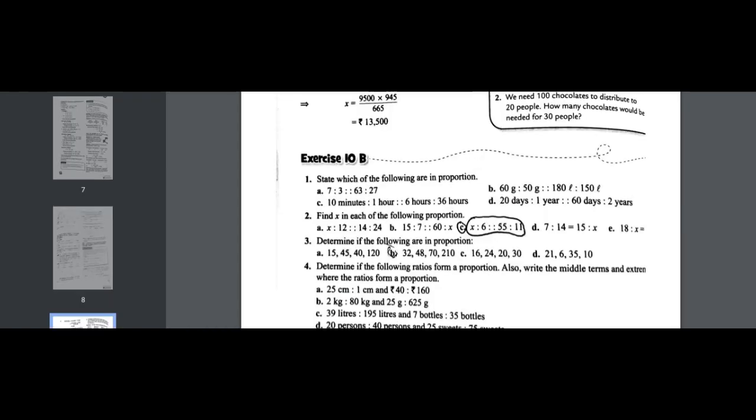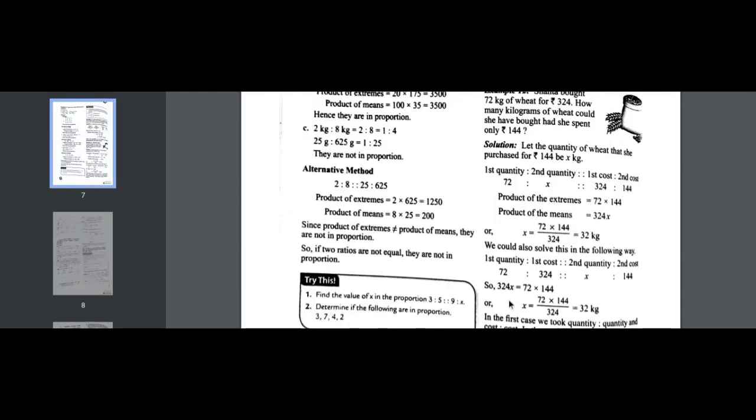Yes. Okay, very good. B, we have to do: state which of the following are in proportion. So we have to follow the rule: product of extremes and product of means. We have two different ratios, on the left hand side and right hand side, and we have to check whether both are equal or not. So by looking at the example on page number 142, there is an example number 10. In that example, we have a first part that says the ratio 8, 12, 6 and 9, right?